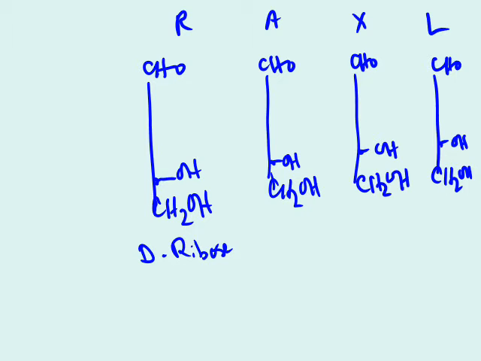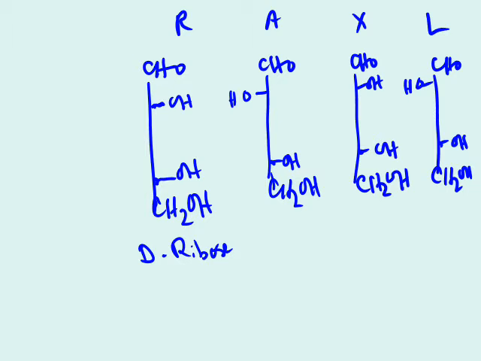Now I'm going to start with the top chirality center next to CHO. So keep this in mind. First write down CHO on the top and CH2OH on the bottom. And then since for D, all the OHs will be on the right side, this is at the chirality center next to the CH2OH group. Now you start from the top chirality center. That would be the second one we're taking care of. You just apply the right-left rule. That means the first one will be right, the next one will be left. Then the next one will be right, the next one will be left.